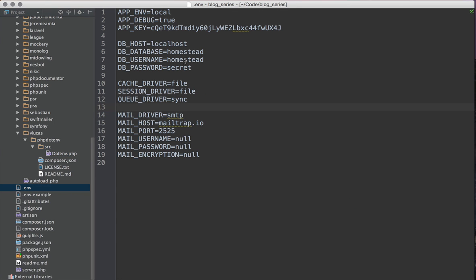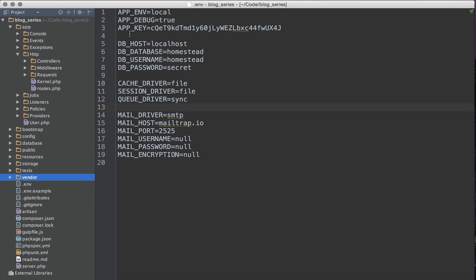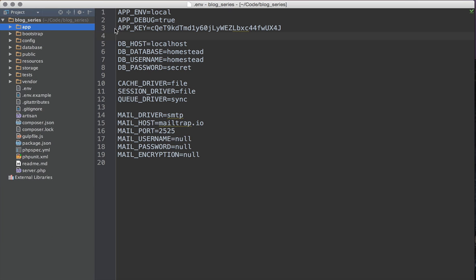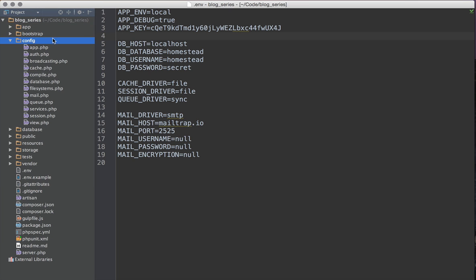So inside of there, to get us going, we want to use a database, and I don't want to set up Homestead just yet. So we're going to use a local database using SQLite. So I'm going to come into here. This is what comes with Laravel out of the gate. And there's an app key that's made when you install the application. This is what salts our passwords and helps to encrypt them. And we have our database host, database name. And then we have Queue. Laravel comes with a Queue built-in library that we can use if we want to. So I don't know if we'll use it through this series, but it is a nice workflow.